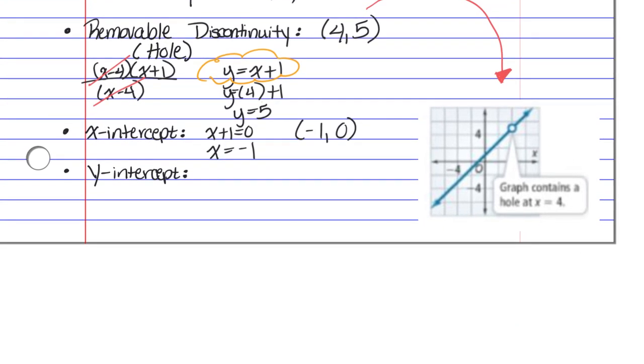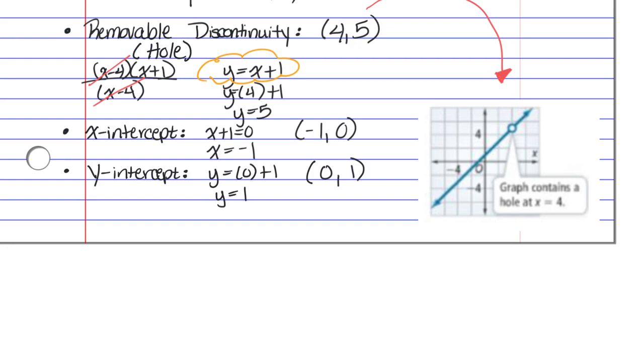And my y-intercept is when x is equal to 0. For my y-intercept, I would simply evaluate the function when x is equal to 0, so I can still use that modified, simplified polynomial, and I get a y value of 1. So I also have a y-intercept at the ordered pair (0, 1).